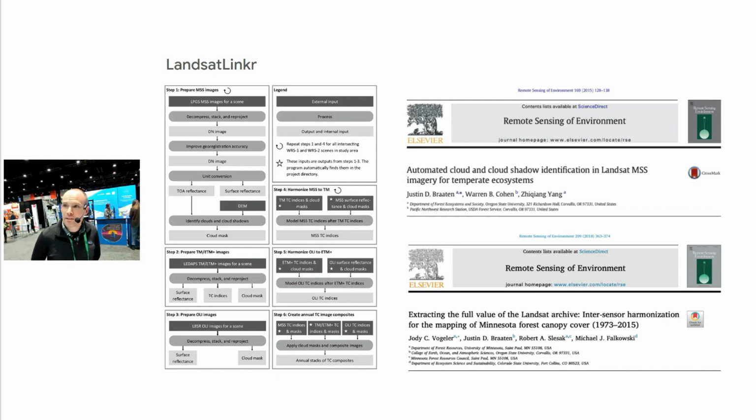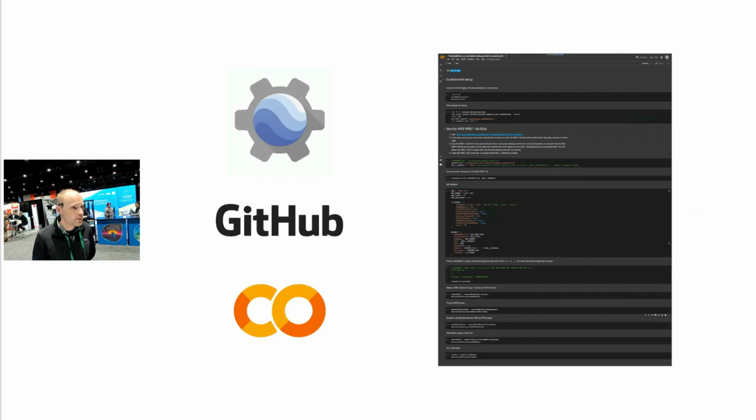And so I came up with this system. This original system was in R. So we had to download all of the Landsat imagery. It was still kind of a pain in the butt. It was run on local computers, downloading all this imagery, running all these steps. But it worked pretty well. And I moved on from this project eventually. But when Earth Engine came around, I was really excited to try to port this functionality of taking MSS imagery and making it look like TM, bringing it to Earth Engine, and automating it even further.